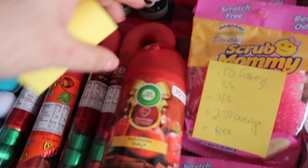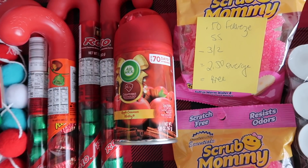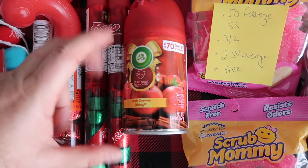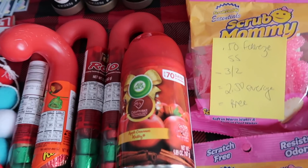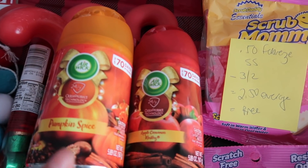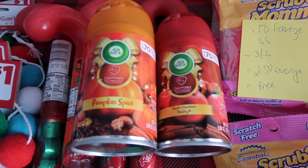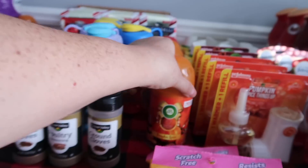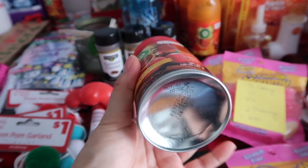Probably one of my favorite items that was giving overage — it is this Airwick Fresh-O-Matic can. It doesn't need the pump with it because there's a little pump that comes with it, but this is the spray. It came in both apple and pumpkin — I'll show you the UPCs in a second. They're a quarter, and we have a $2 digital, so it gives you $1.75 of overage — you can get seven quarter products for free. And from that insert I was talking about, there was also a $2 coupon that scanned beautifully.